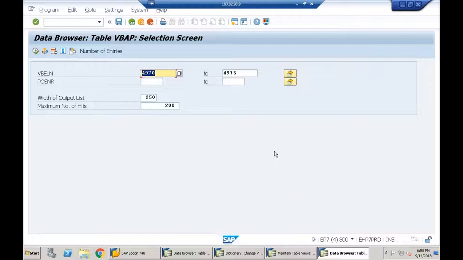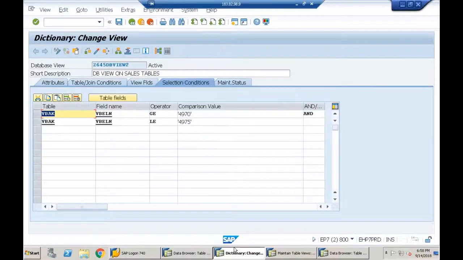Why 21 records? Because a database view created on multiple tables follows inner join. What is the concept of inner join? Each entry of the left hand side table will be compared with the rows of the right hand side table. If the matching row is found, then only it will pick the data. So here left hand side we have 6 rows, right hand side we have 21 records. All are dependent. So I should get 21 records overall, because it follows inner join.